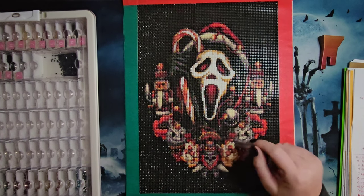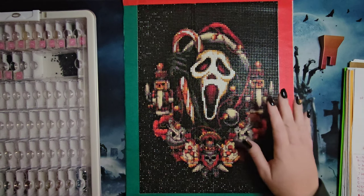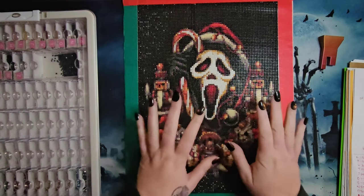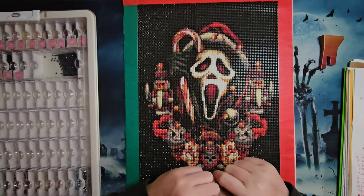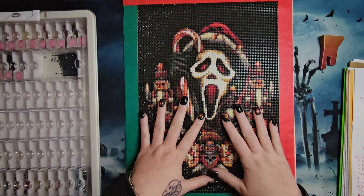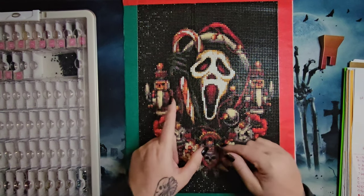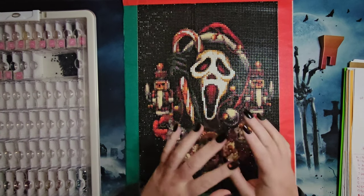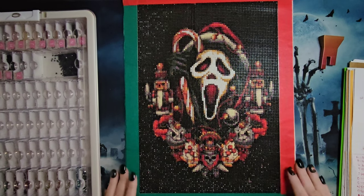I started him on November 18th and finished him on December 25th — a Christmas finish! One of the things I asked for for Christmas was more diamond painting time, and I did get it. It took me approximately 19 hours and 15 minutes including kit-up and estimated kit-down time. In my personal rating system I gave him a 3 out of 5, and we'll talk about why.